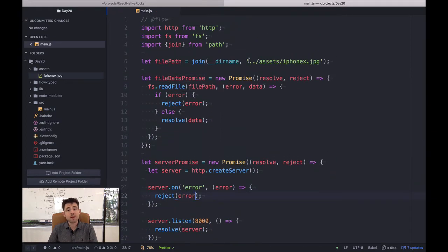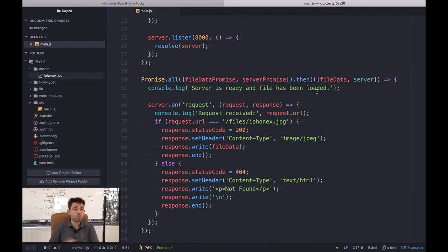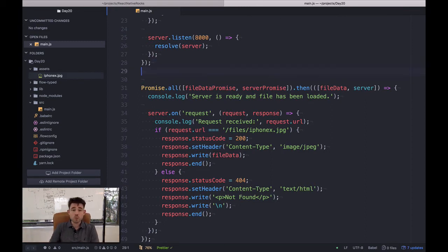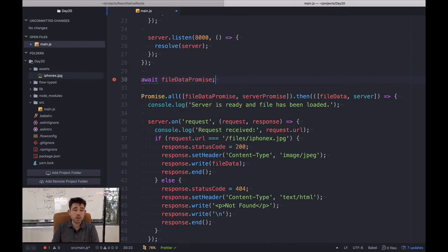Plus, what if I had a bunch of different files? What if I had like 10 files that I want to serve? Then we're getting messy, right? We've got to load all of them into memory. At least we're not blocking. Everything here is asynchronous. We're using promises, so we feel really good about our code. Maybe we could even use async await, right? But remember, we can't use await here, right? I can't await file data promise. I can't do that, right?